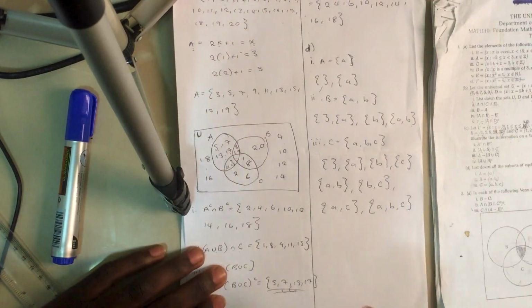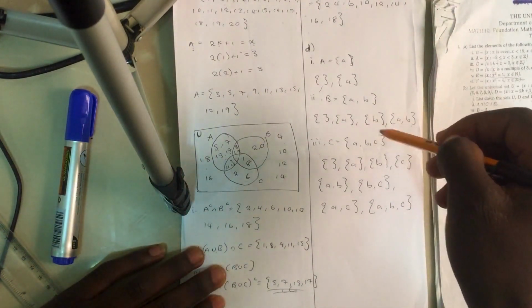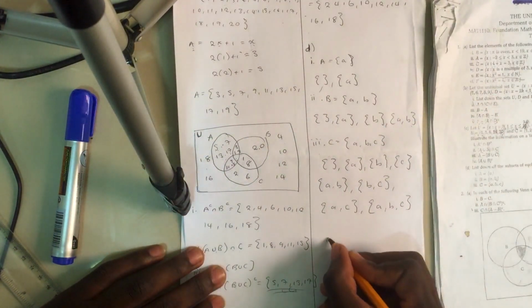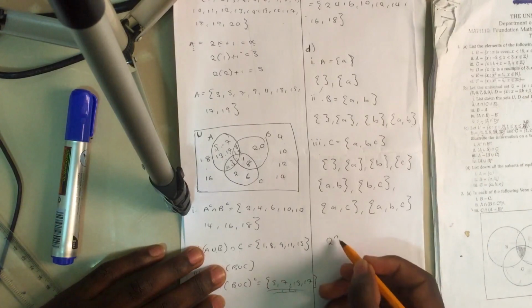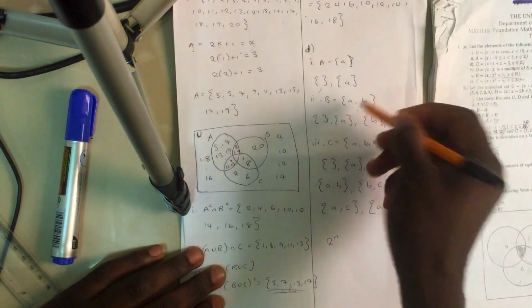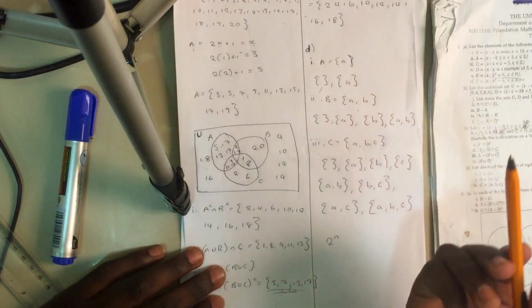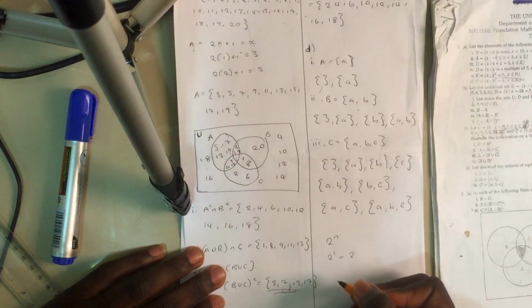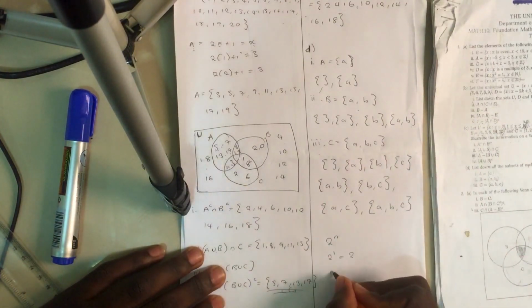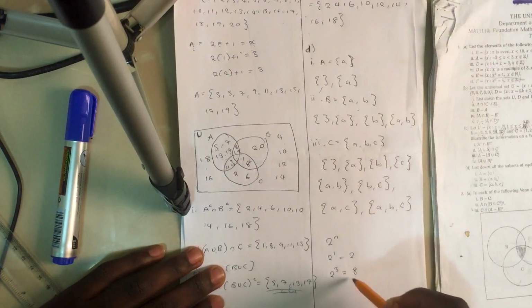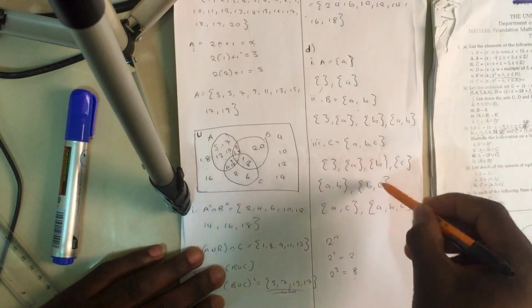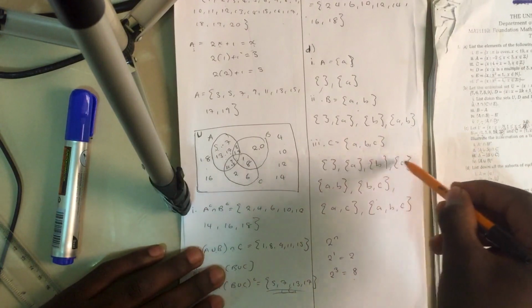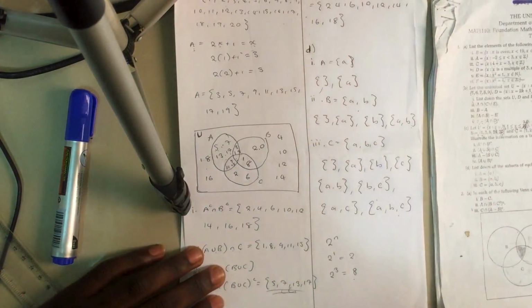If you remember, at some point in high school, they taught us the easiest way to know the number of subsets that a set has is to use this formula, 2 to the power n. n just stands for the number of elements in that particular set. So if we say 2 to the power 1, this is one element, which is just equal to 2. If we say 2 to the power 3, this is going to give us 8. So 8 is the number of subsets that we have: 1, 2, 3, 4, 5, 6, 7, 8. So that's an easier way to also find out how many subsets that particular set has.